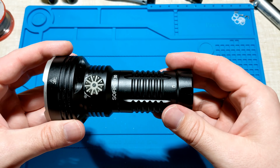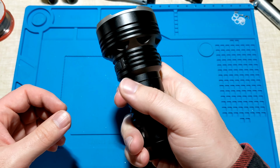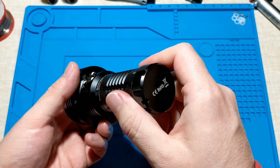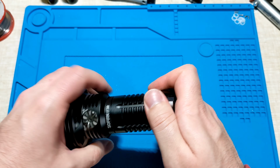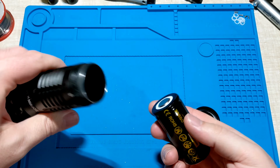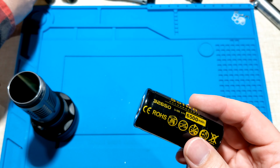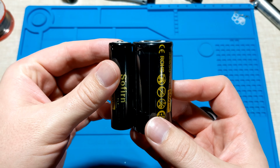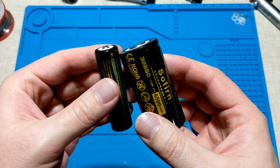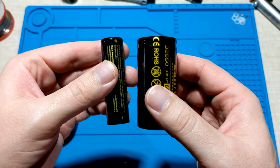So this is quite a chunky light, but it is nice to hold. It's not super chunky like a soda can light. So it's got just the one cell in here. So we've got the 32650. So it's really chunky. Same length as the 18650, but you've got the 18mm diameter and the 32 here, so it's quite a bit wider.